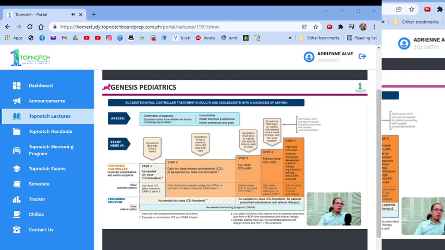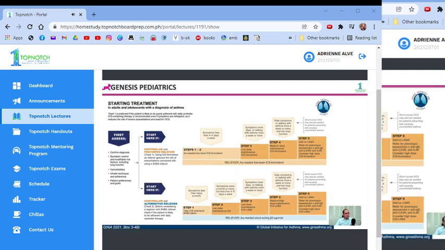Okay? If the symptoms occur twice a month or more, but less than daily, then you can start here, low-dose ICS or as needed, low-dose ICS-formoterol. So, it's maintenance or it can be as needed. Other options would be your leukotriene receptor antagonist or low-dose ICS taken whenever SABA is taken. Okay? And so forth and so on. So, basically, guys, that's the biggest change. We are no longer using SABA alone. It's ICS-formoterol combination, or if you're to use your SABA, you take a low-dose ICS with your SABA. Okay? So, please do remember that.